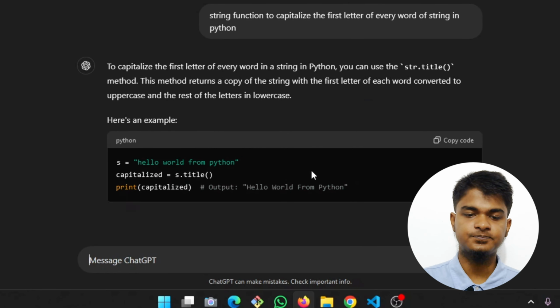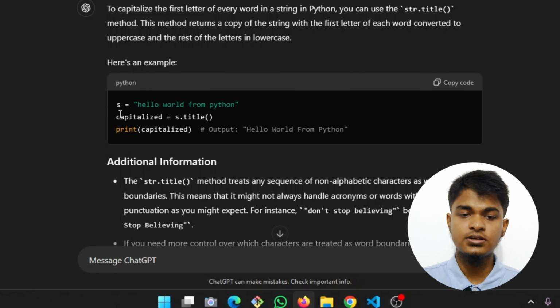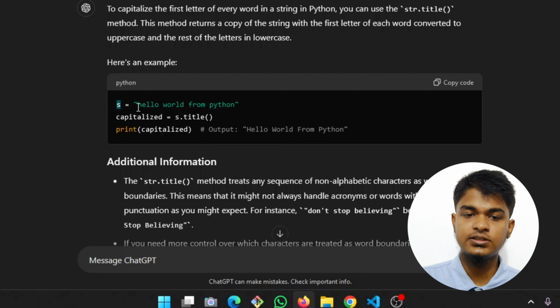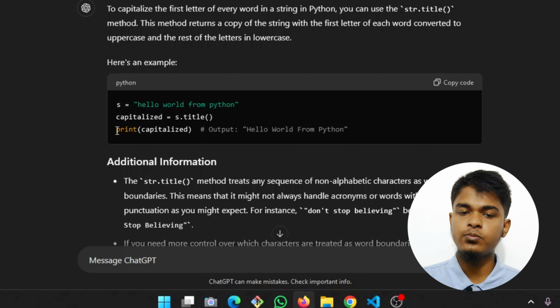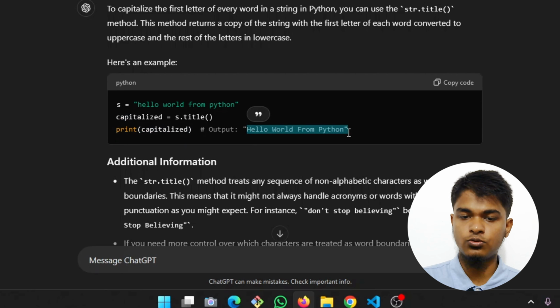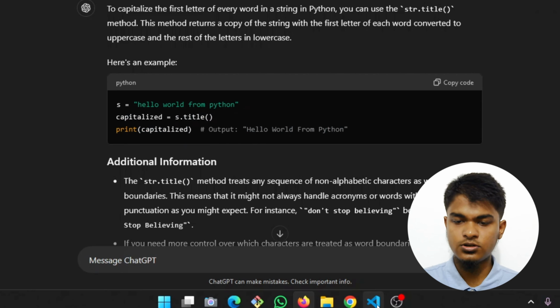Let's see. There you go. First we have this variable where this is the string, and we have this new variable where we have stored the desired output. Now if we print this, the output will be our desired output. Okay, let's see if this works or not.